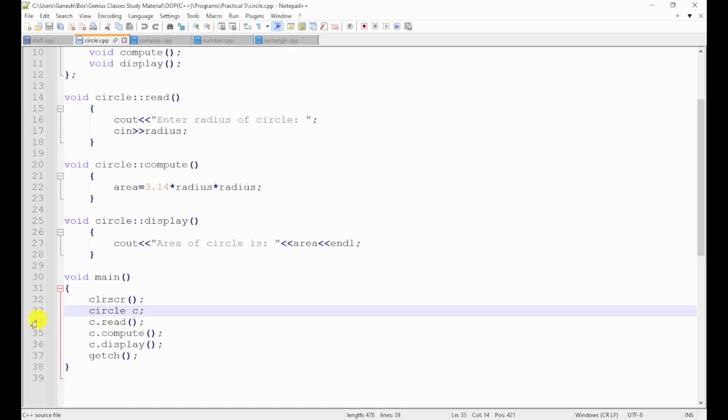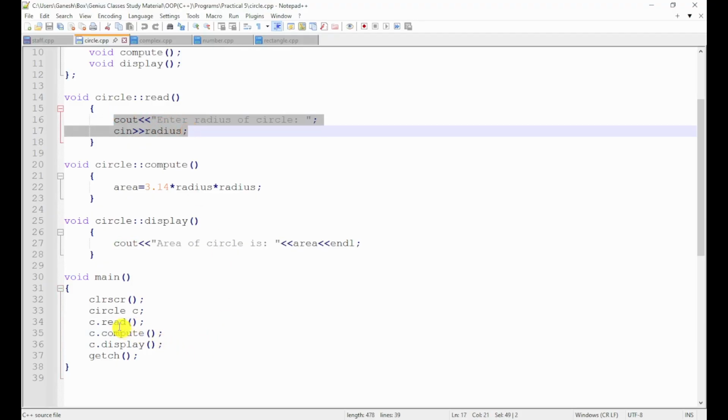C.read. So what will happen at this point, the control of your program will pass to this location, and this code will be executed. So from this point we will jump to this read function code, and that will execute this code line by line, whatever is present inside that function. So this is how the functions are called when they are not inline or when they are normal function.